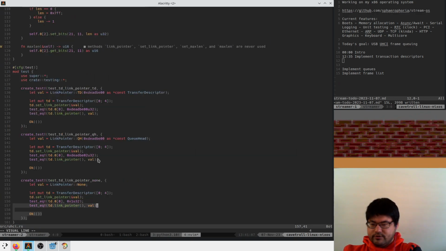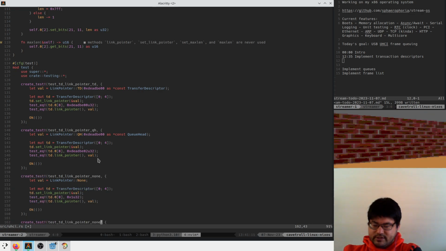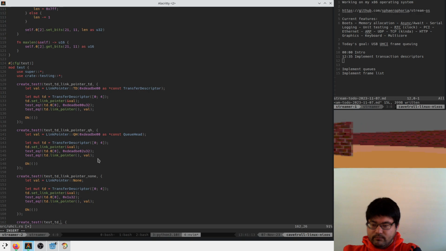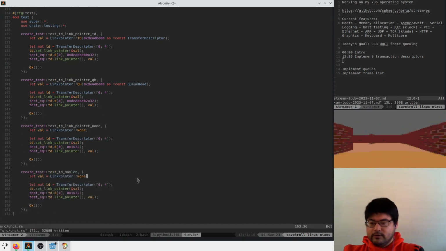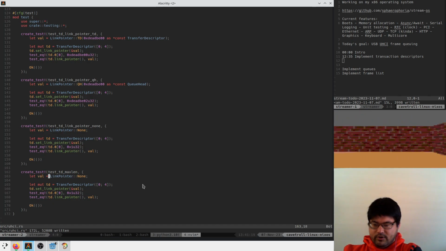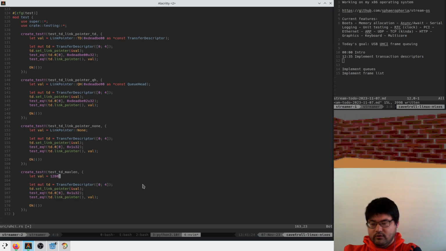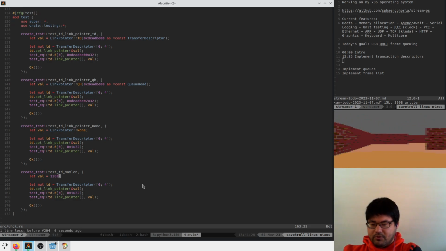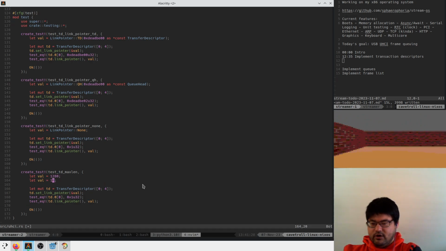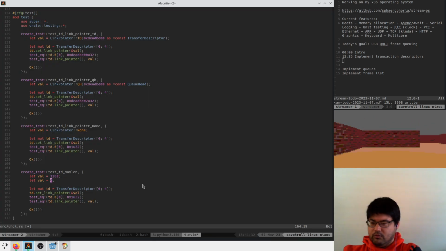Okay. So here we can test TD max len. And we can just do the same thing here. So the value that we want to set, we'll try the two ends. So we'll say 1280. We want to try 0. And we probably want to try 1.